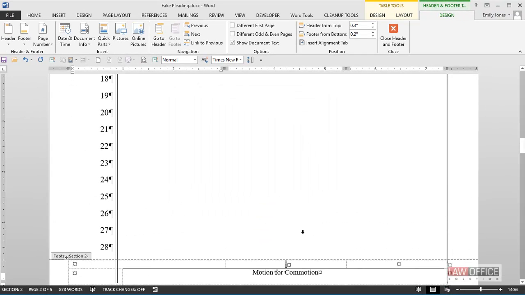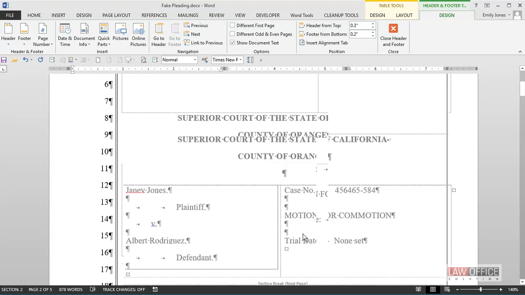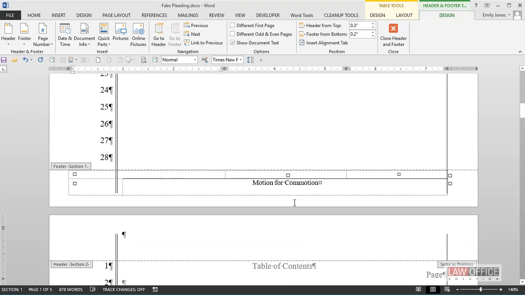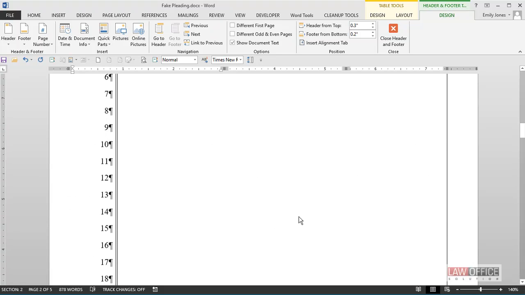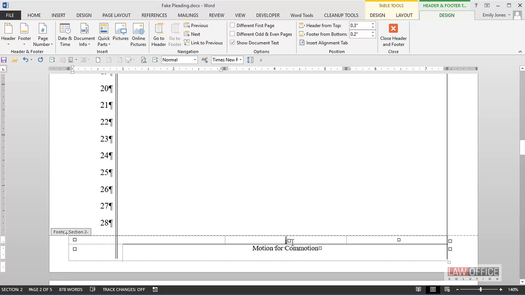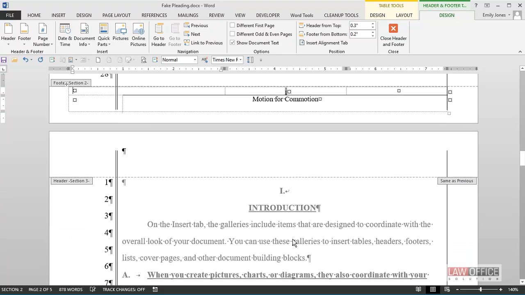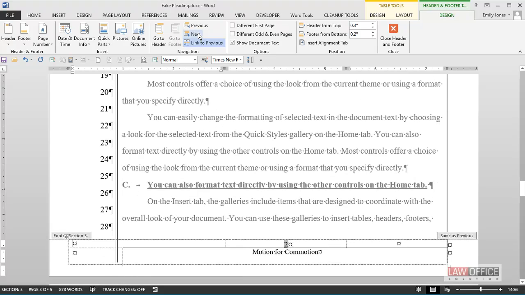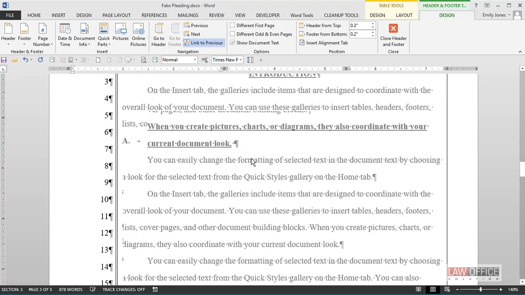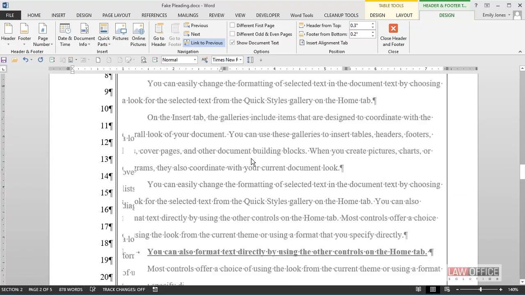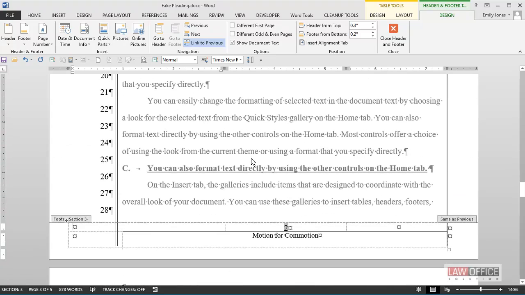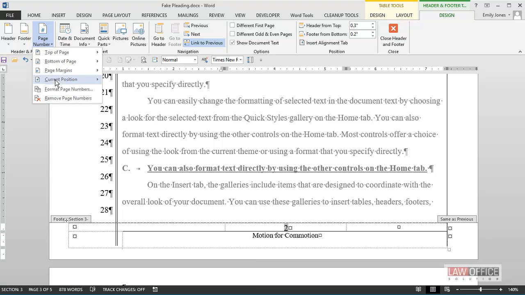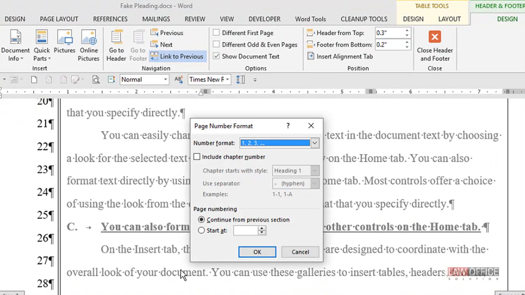So let's just review what we've got so far. I have my first page, got the section break, no page number here, come into section 2 where I'm going to put my table of contents. I've got the lowercase Roman numeral I. Now if I keep scrolling down, or I can use next here to navigate these, I have gone to the footer in section 3. And in the footer in section 3, this is good, except I don't want it to start at 2, I want it to start at page 1. So once again, back to the page number, format page numbers, tell it start at 1 for this section rather than continuing from the previous section. Choose OK, and I am golden.